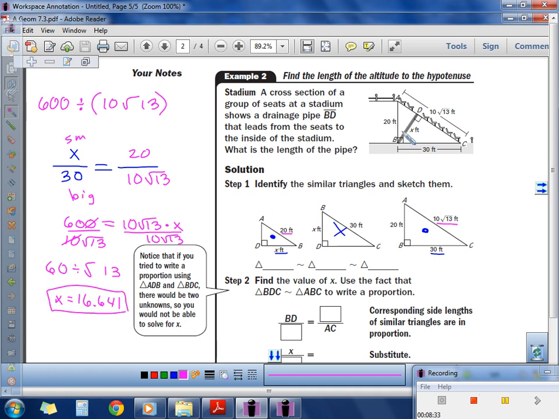Make sure the answer makes sense. Up here, I see units on the answer, so I need to add units on mine. The other thing, 16.641 should be less than 20. Yeah, that makes sense on the picture. If you came up with an answer greater than 20, you would know it's wrong. And if it was way less than 20, like 4 or something, you could also see that that would be a wrong answer.